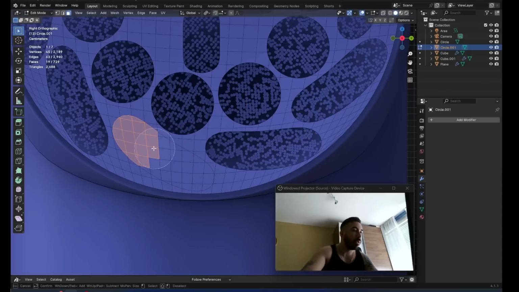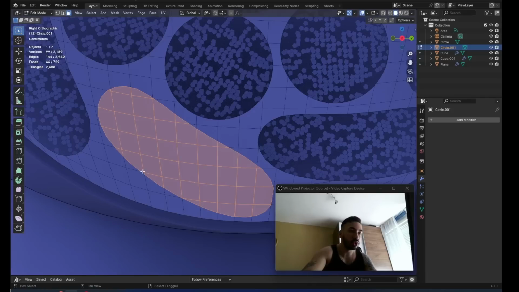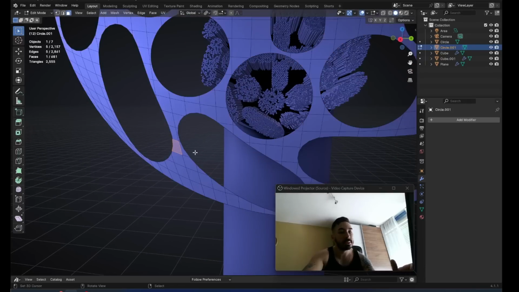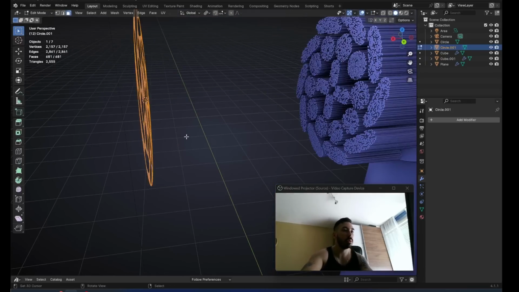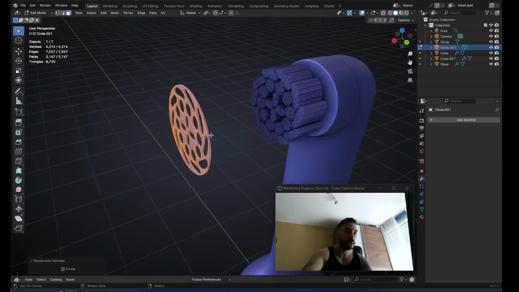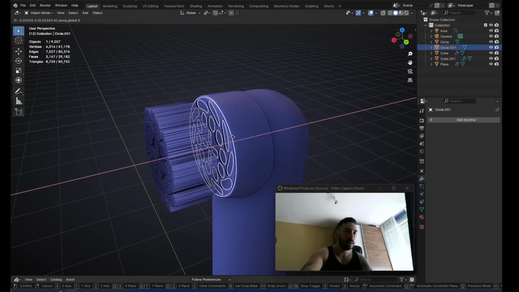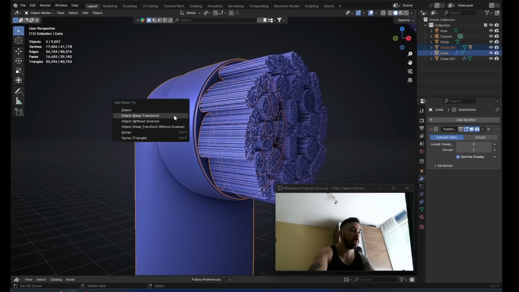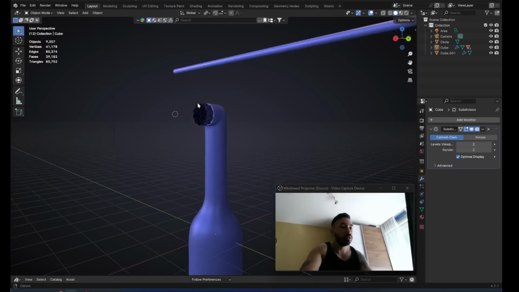Sometimes the Boolean modifier messes up, like in this case we have to manually cut out this hole. It defined the shape for us, but it didn't remove the geometry, so now we have to select that manually and X delete faces. And it's going to be a headache because sometimes your faces are going to be really tiny, but whatever, we took care of it. Extrude this out, correct the normals, and now push this backwards. Place it on the surface right here. Make the bristles come out of there. Parent the disc to the rest of the brush with Control P. Now the brush is ready. Let's take care of some details down here.